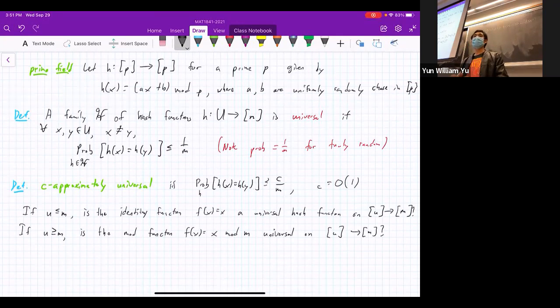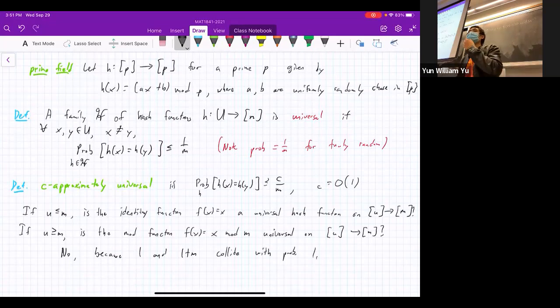What was that? You said it depends how much bigger. Let's say it's much bigger. Yeah, so the answer is no. And even if it's not that much bigger, it's going to pretty quickly not be universal, because in order for it to be universal, this has to be true for all x and y. So what if I choose the quantities 1 and 1 plus m? How often do these collide? Yeah, these collide with probability 1.